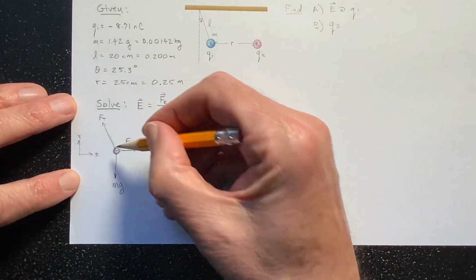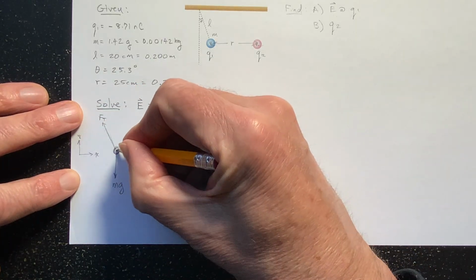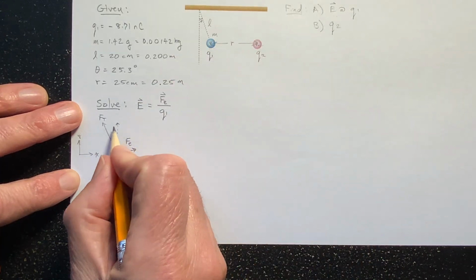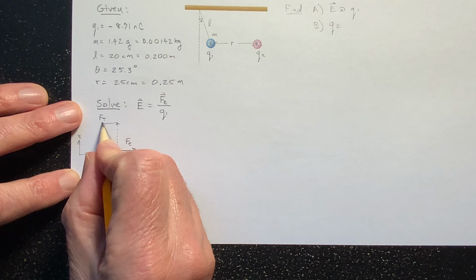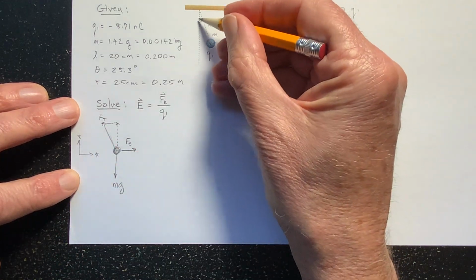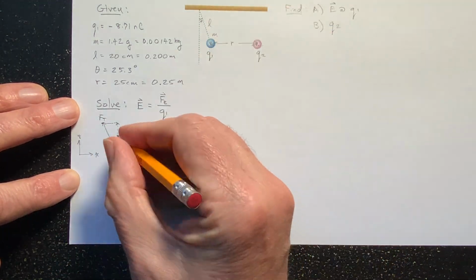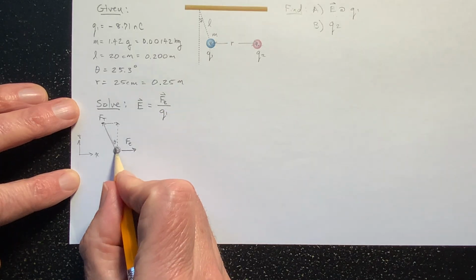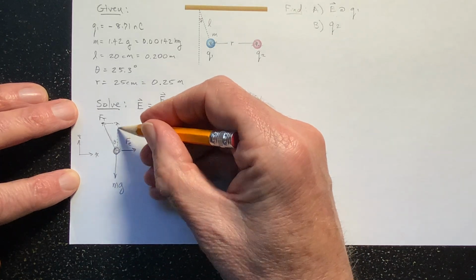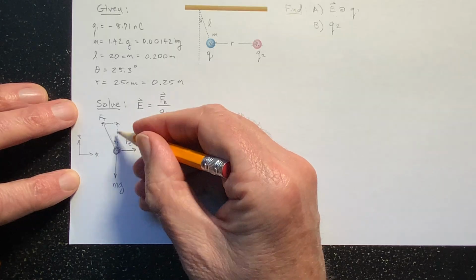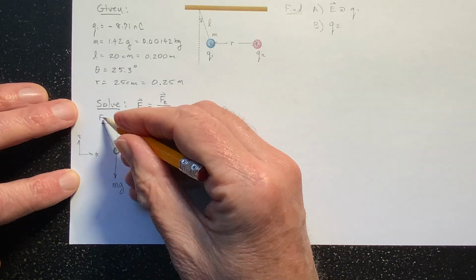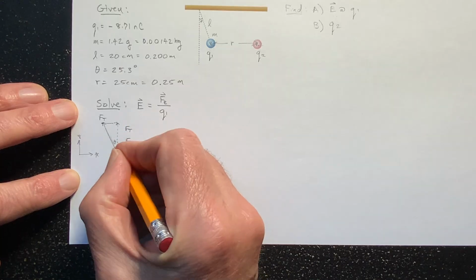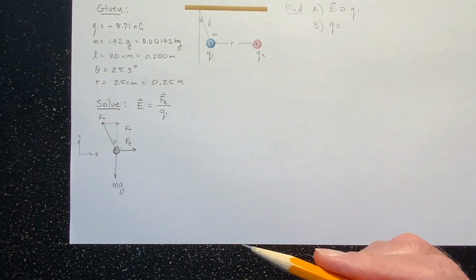Now notice that this tension force can be broken up into two components, a vertical component plus its horizontal component. But where is this angle theta? Theta is right here, down here. So here's the y component of this tension force is equal to the tension force times the, now, should I use sine or cosine?